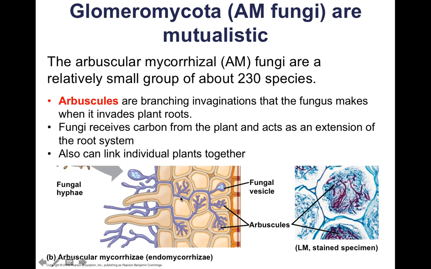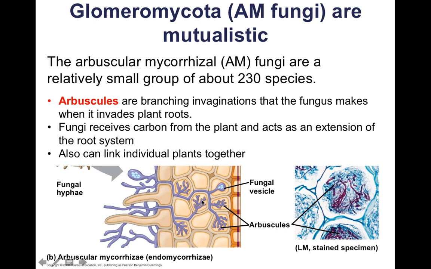These are going to actually infect and grow into the plant. And they'll grow into plant cells, though they're not going to penetrate the cell membrane. They kind of grow in and push the membrane out of the way. So they form these arbuscular structures within the plant, and they are going to get carbon from the plant. So they'll feed off that plant-produced carbon, but they're going to act as an extension of the root system. So you're going to have all these fungal hyphae that are going to be able to absorb water and absorb nutrients from the environment and provide it to the plant.